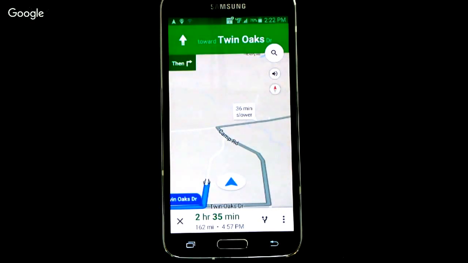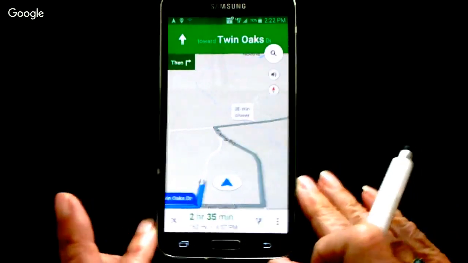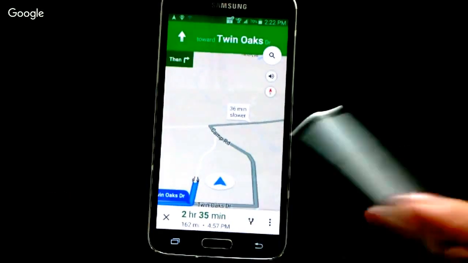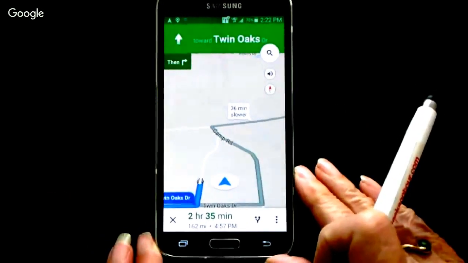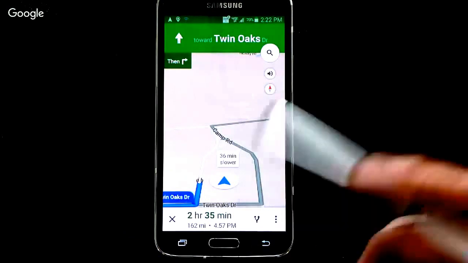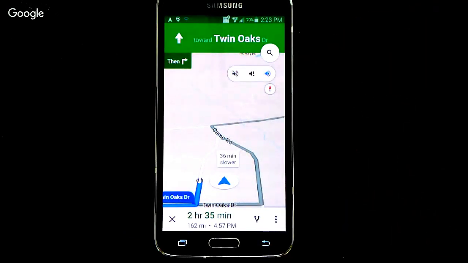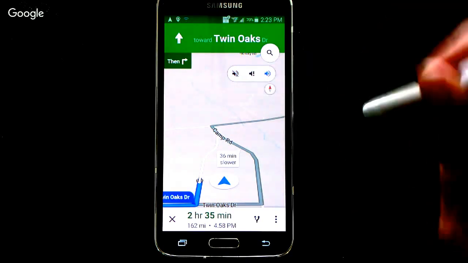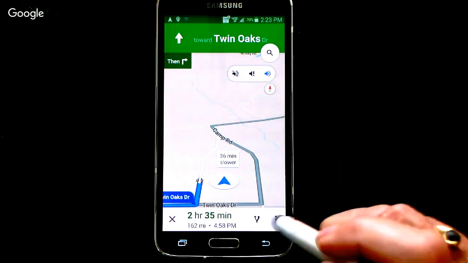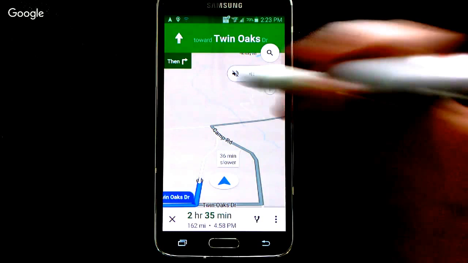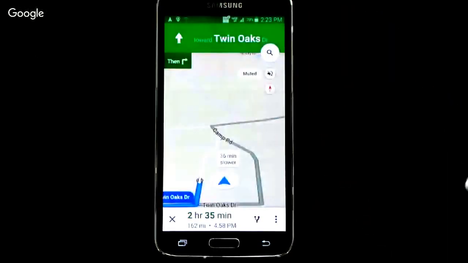Now, sometimes, if Jim is using the Rand McNally on the dash of the RV to navigate, we don't need this, but I like to watch and see what Google is telling us to do, but I just don't want her to be talking. I can tap right there, and that gives me the mute option. Now, on the Apple, that mute option was under the three dots, and that's about the only difference anymore.